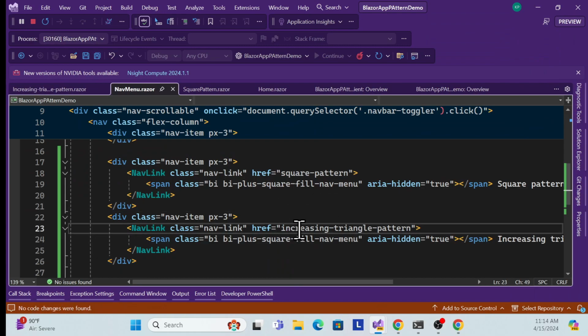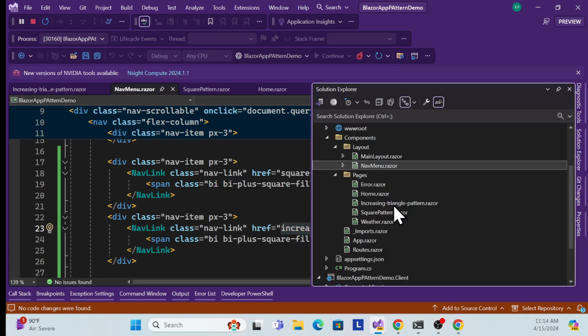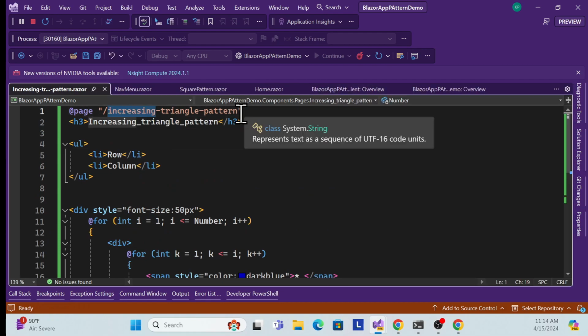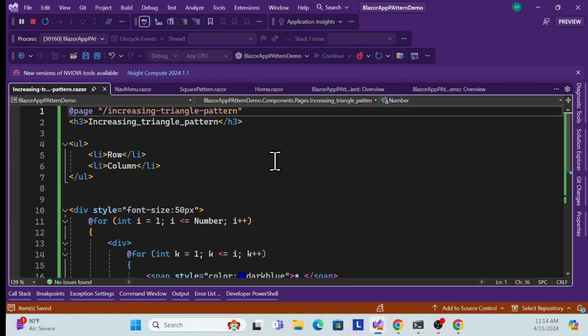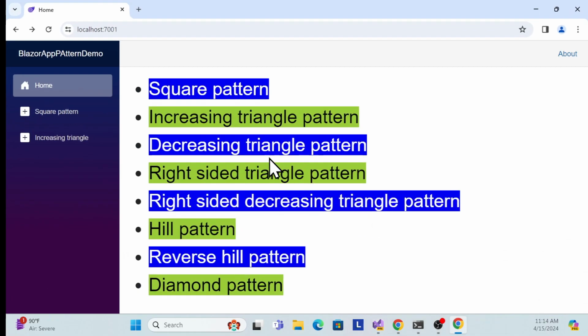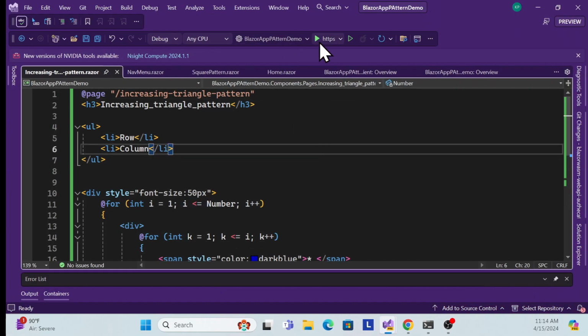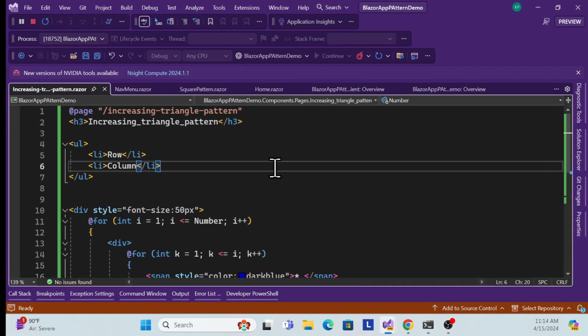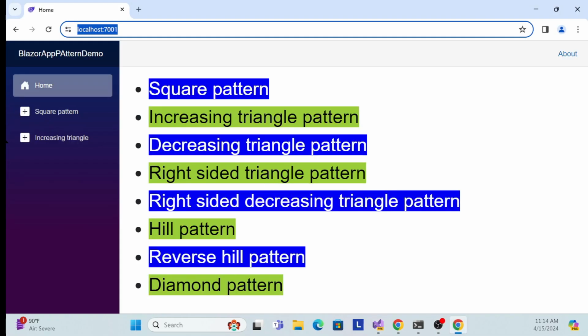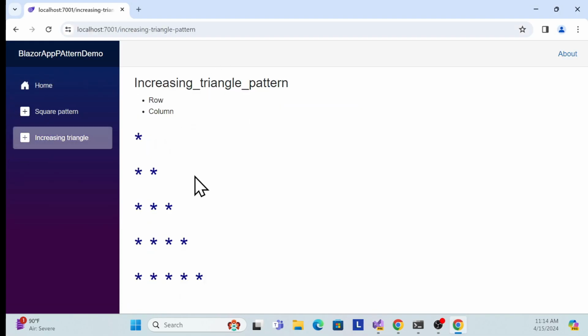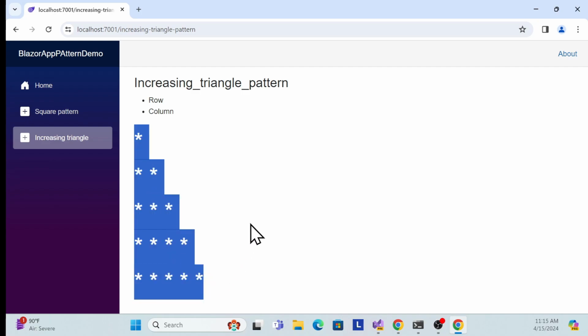So increasing triangle pattern, let me copy this and go to your increasing triangle pattern. Let me save it, go back to here and click on that. It might be required to restart your application, so let me restart your application. Now see, that shape also is generated.